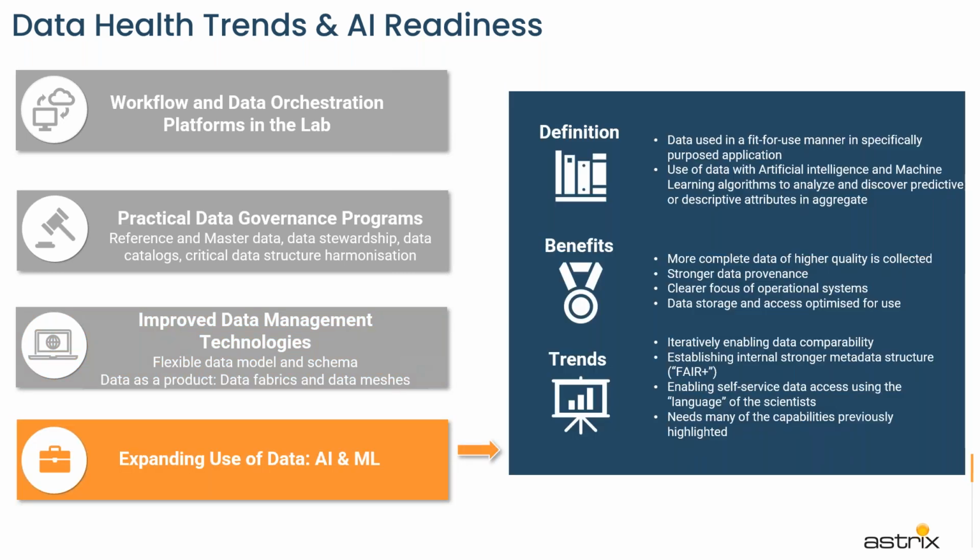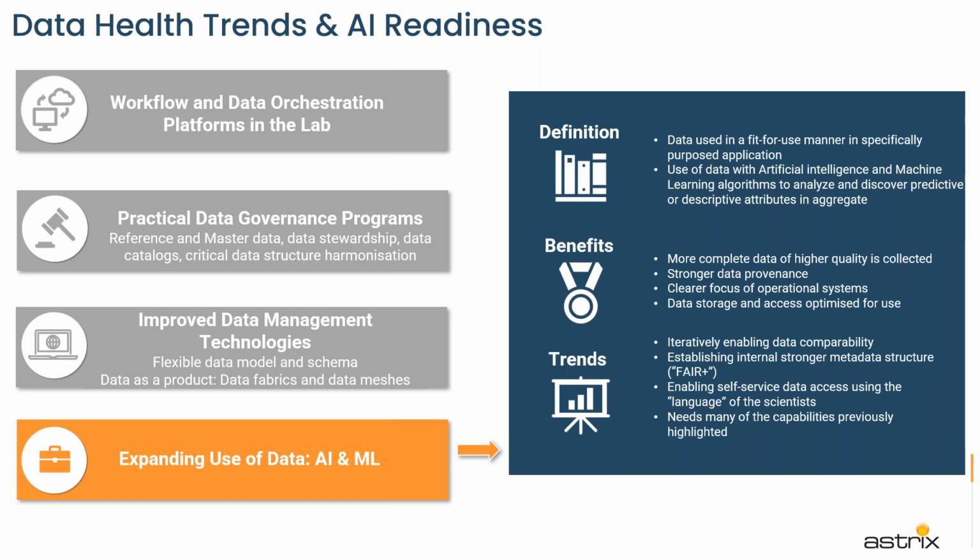When we look into the expanding use of the data, right, right now data is mainly used in a fit-for-use manner in specifically purposed applications. Then there is the use of data with artificial intelligence and machine learning algorithms. Right now it's mainly being done for some of the analysis and some of the predictive analysis. It is not standalone, because without all the other steps and the metadata already defined, we will not be able to achieve this. So there is a stronger data provenance and a clear focus on the operational system.